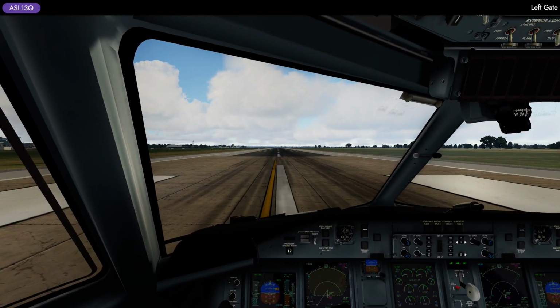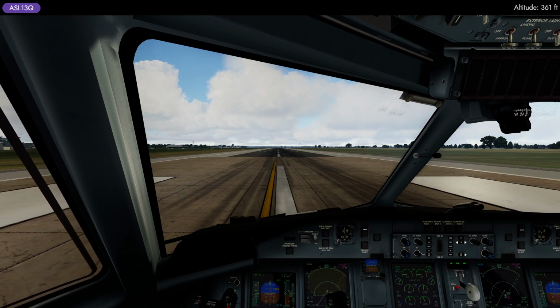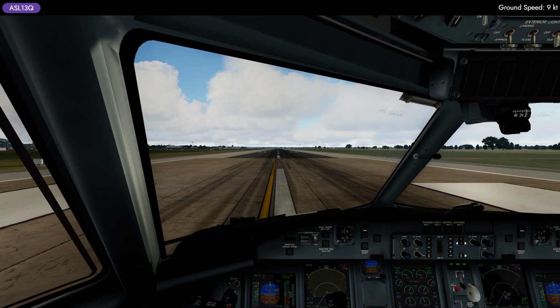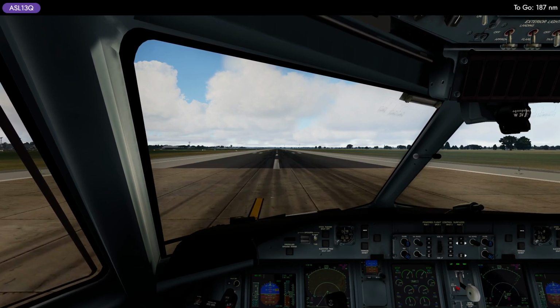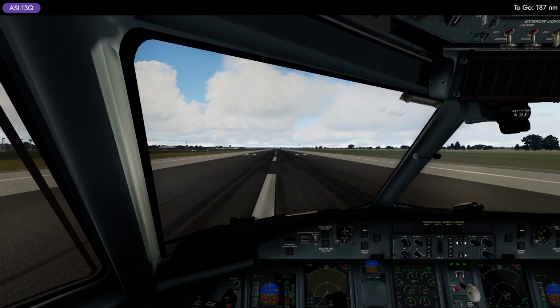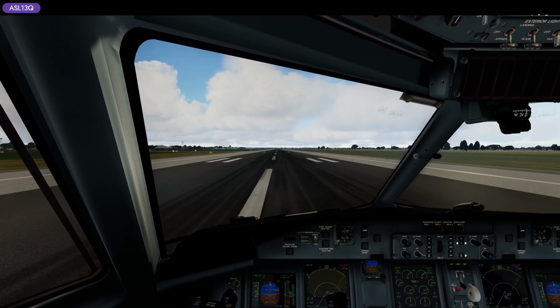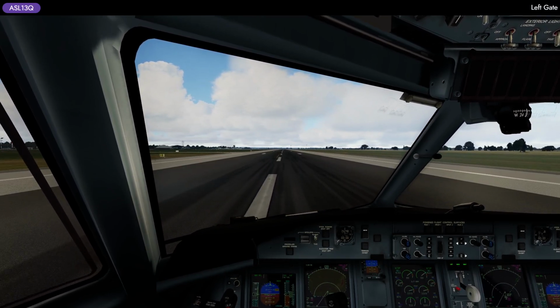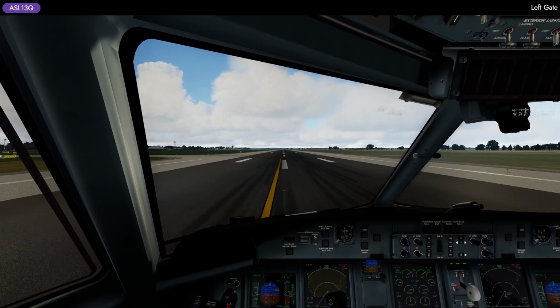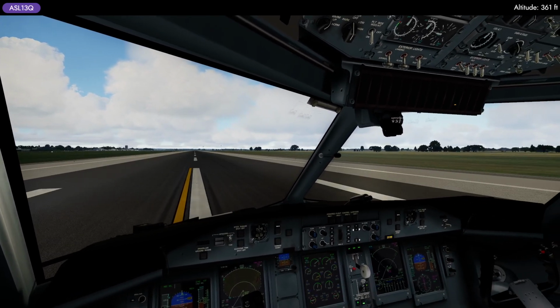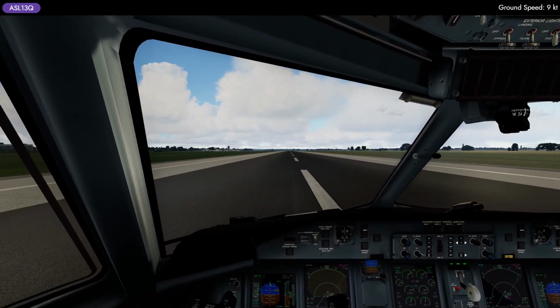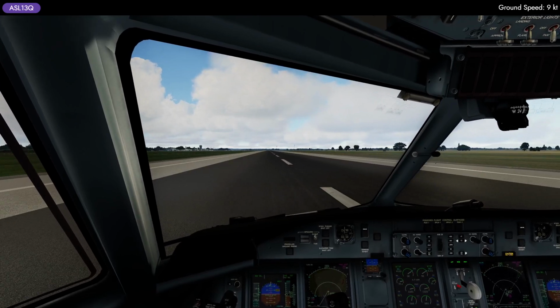Yes, so airspeed is alive. APU has stayed on, but we'll take off and then deal with that.